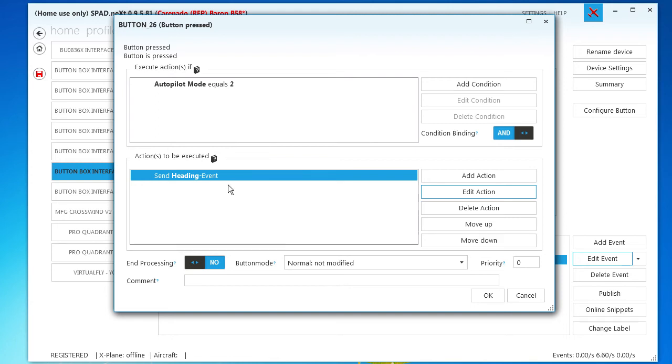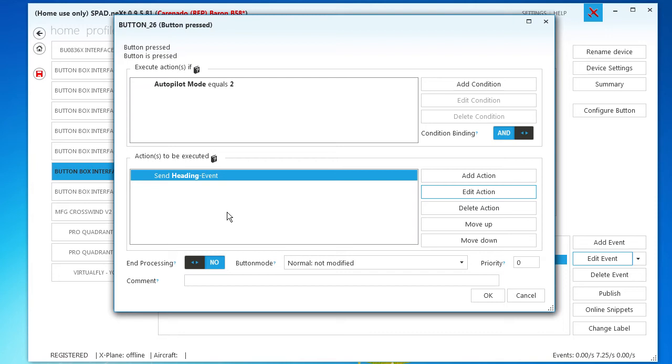Now if you listen to what I was saying earlier about the drawbacks of this autopilot, which make it a little bit less usable, sometimes for some reason, under some circumstances that I haven't quite figured out, when the autopilot master switch is off, if you press one of these buttons to select the mode, it turns the autopilot master switch on, and that gets in the way because it's just unexpected behavior.